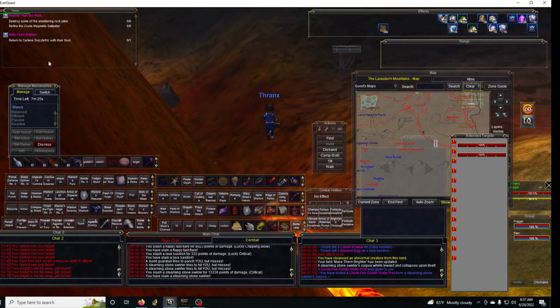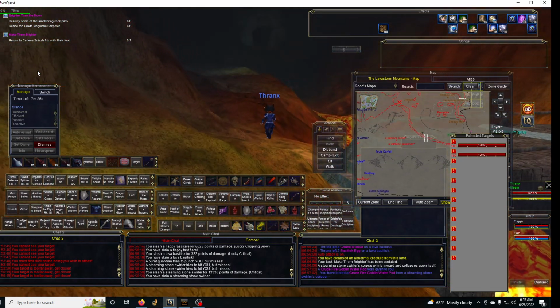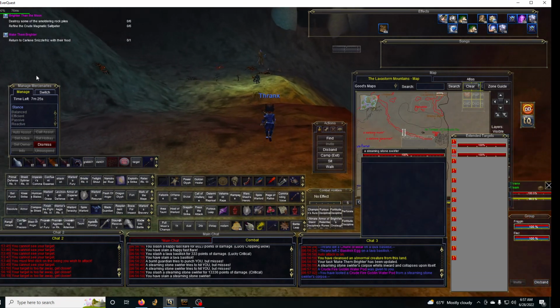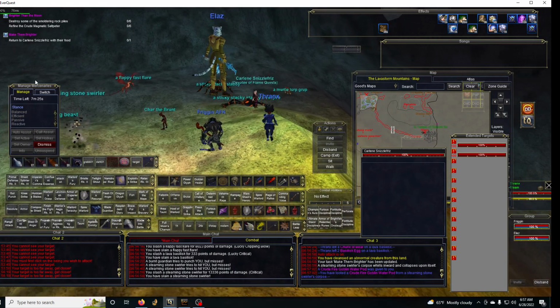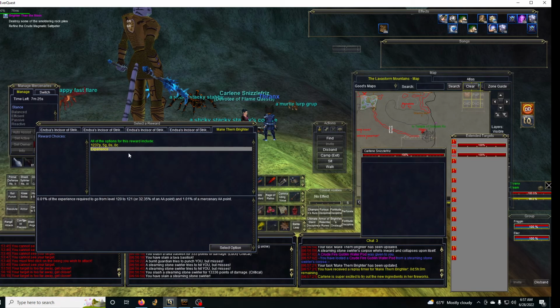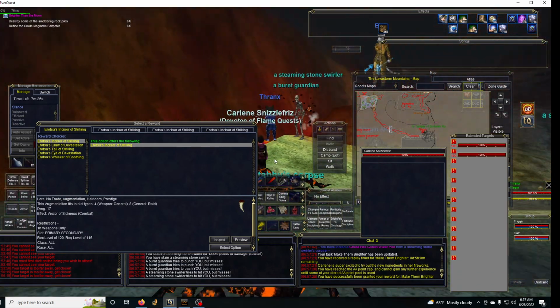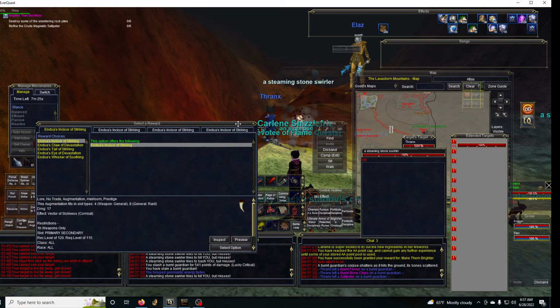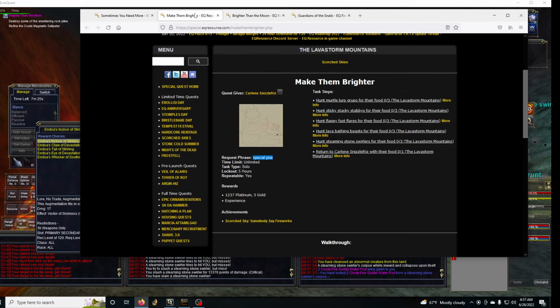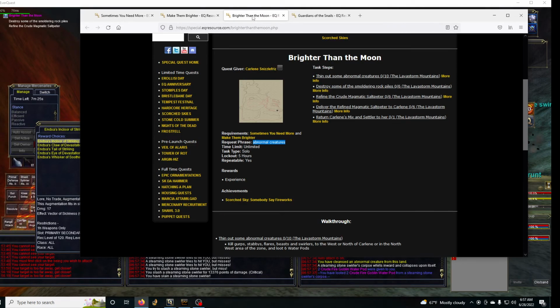Okay, now go back. Here again, little experience, not much, and supply. Okay, so the last one. Thin out abnormal creatures. Those were the different types we just killed, so that's why that was updated in my quest. Destroy some smoldering rock piles.